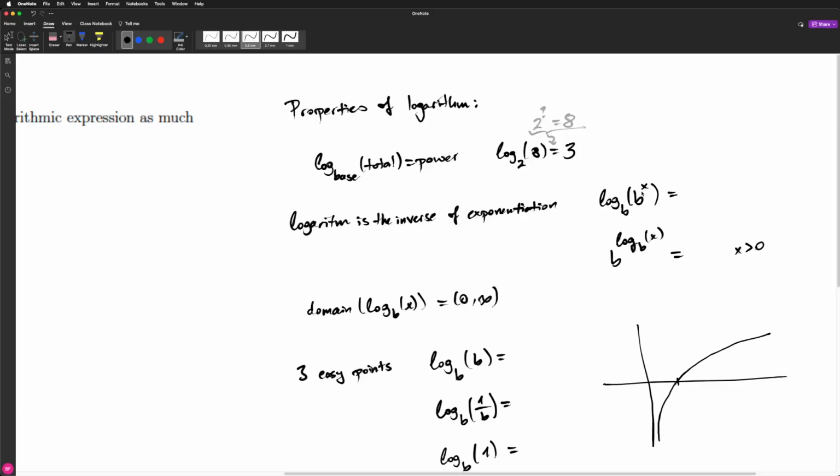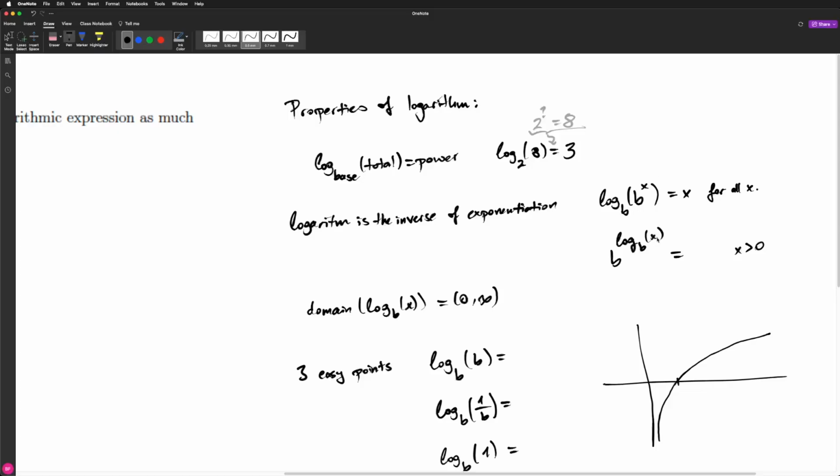Logarithm is the inverse function of exponentiation. So if you exponentiate b to x, and then ask the question, what power do I need to raise b to get the total b to x? Well, it's like a riddle. The answer is in the riddle. It's just x, and that's for all x. The domain of a logarithm is positive numbers, but the domain of exponentiation is all real numbers. x can be anything. b to x will give you a positive number.